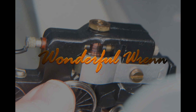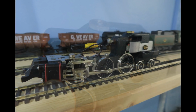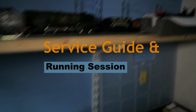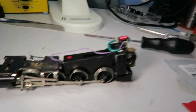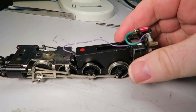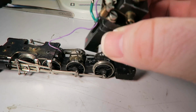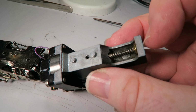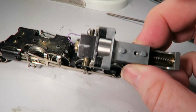In this rather long video we look at no less than 4 Wrenn mechanisms and how you might go about servicing them. Okay, bit of Wrenn workshop time. We have here my Wrenn 8F, had it for many years, and the job today is to remagnetize the motor magnet in here and also check to see if the ball bearings are in place at each end of the motor. So there should be one there and one up under there.